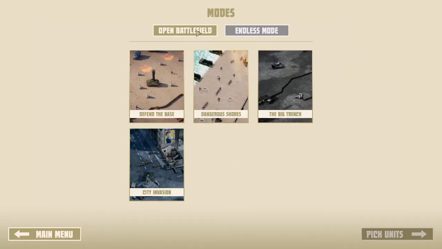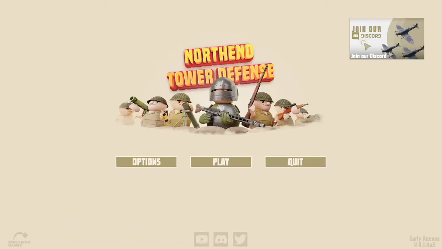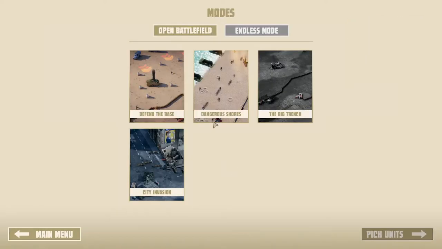Got a new menu. As you can see, they're going to add endless mode and they've got a roadmap. So do go ahead and check that out. I'm sure it will be on Steam, but you can get it up on here. And they've got a Discord channel. There you go. The roadmap is there, and that sort of explains what they're planning to do. They're going to add some more units and some more system upgrades.